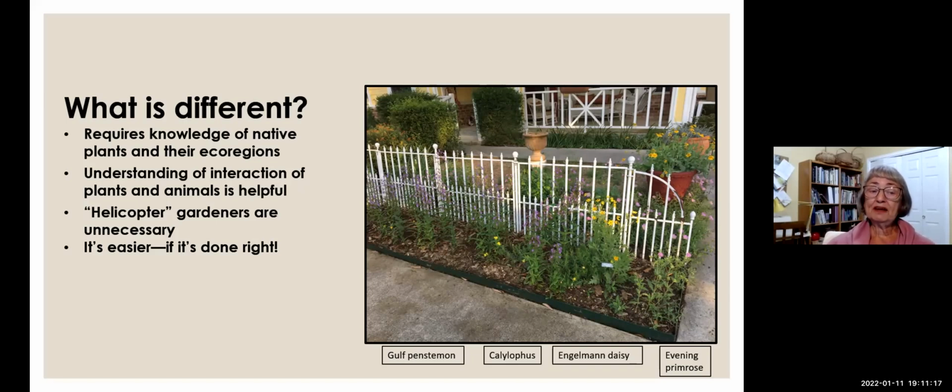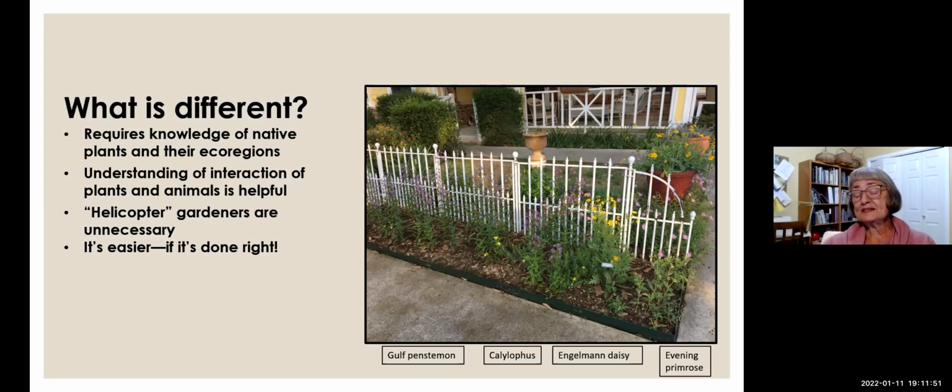You have to understand that interaction between plants and the critters. You want to plant so that you have flowers or seeds or food all year round. So you need to think not just in terms of a beautiful spring bloom, but of what will be blooming in the summer, in the fall, and what will be there in the wintertime right now for the critters to eat and to live. So it takes some thinking to be sure that you have all these things going.